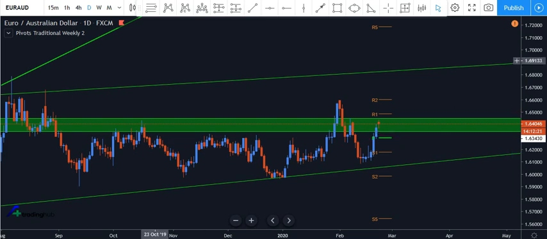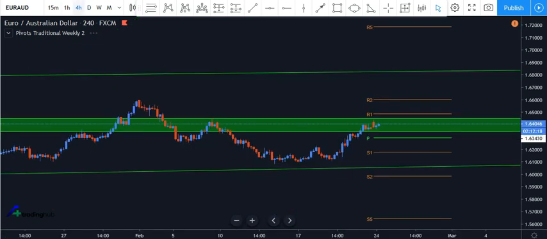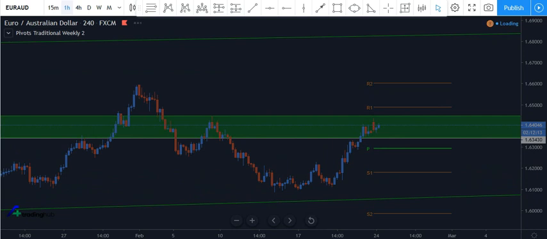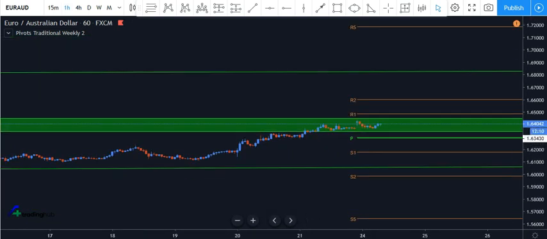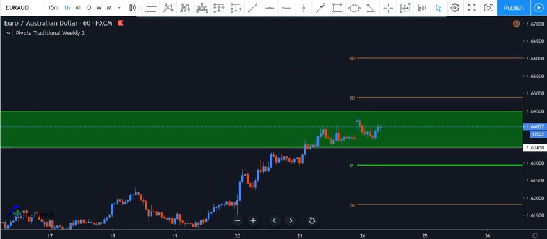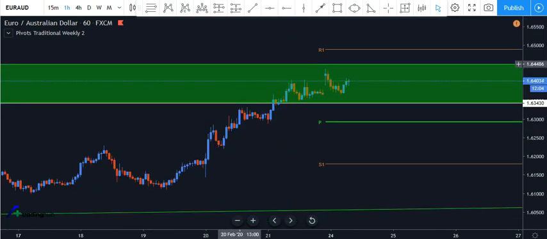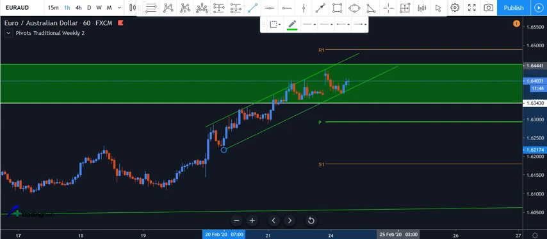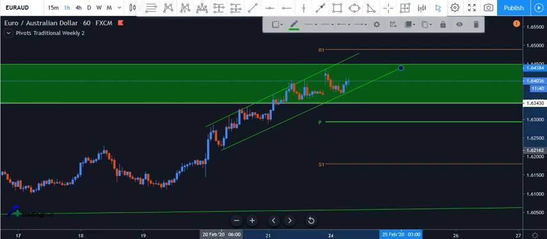So let's look for the trade for the week. Seems this is what we are looking for this week. Let's look at the price action. Price is moving. We are having an ending diagonal there. Let me use trend lines to plot that out for you guys. Alright, so there is an ending diagonal here. So this is going to be a trade for the week.